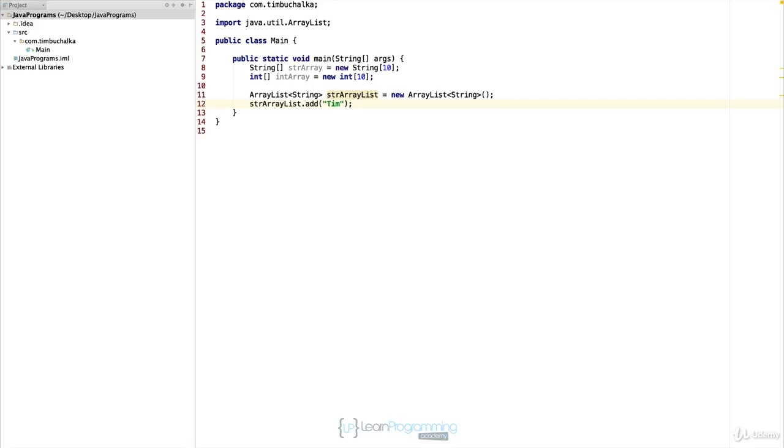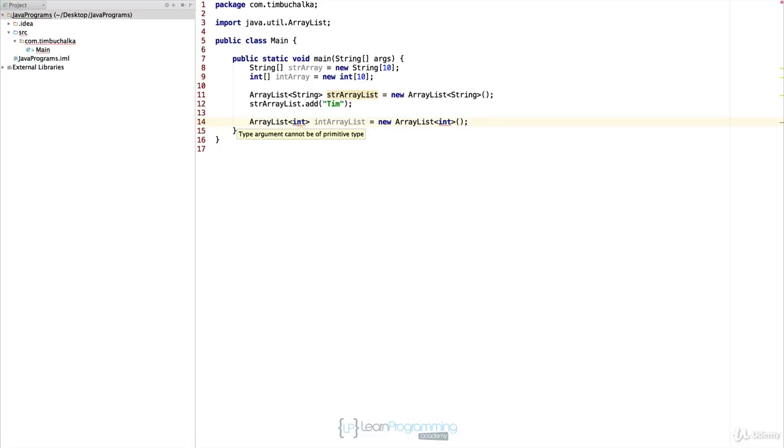But interestingly enough, what we can't do is something like this. We can't do array list int array list equals new array list. We actually get an error, and the error we get is type argument cannot be of primitive type. And this, as it turns out, is an issue because a primitive type is not a class. And we actually need a class reference here to be able to save something to an array list. So if we had a list of integers, we can't save them in an array list, based on what we know so far of Java.